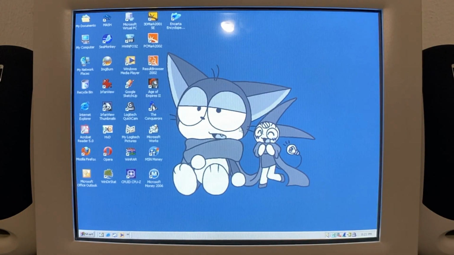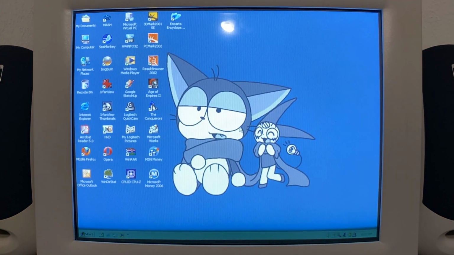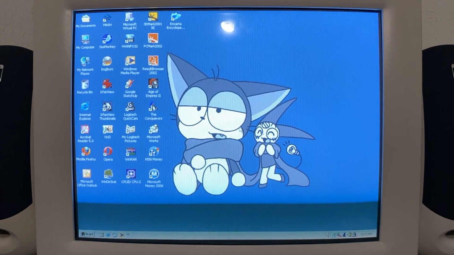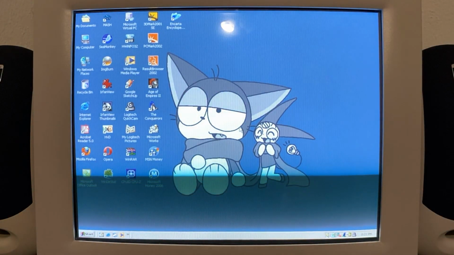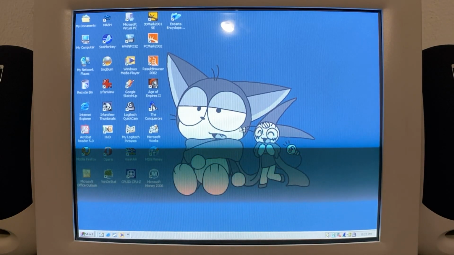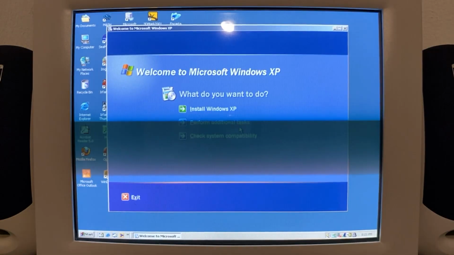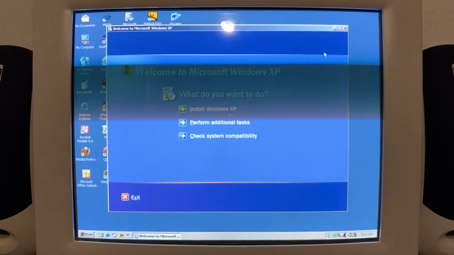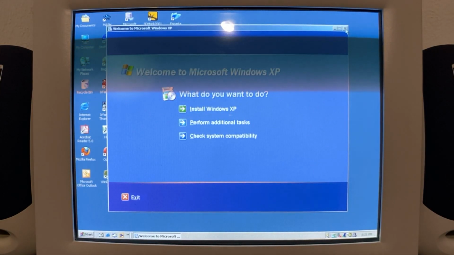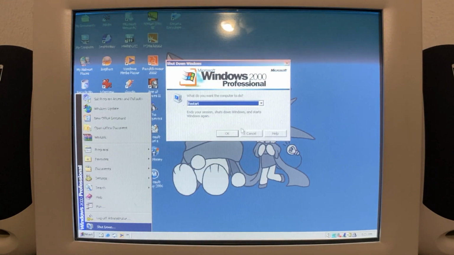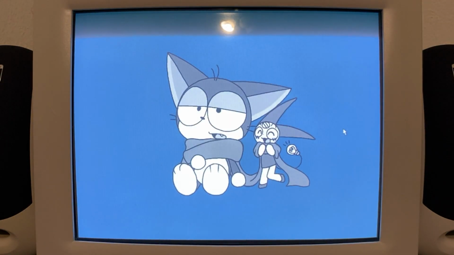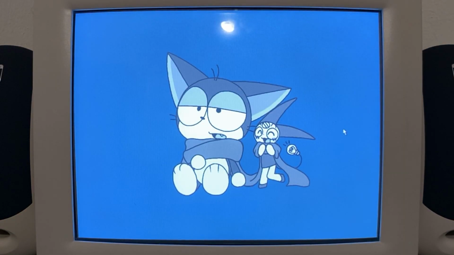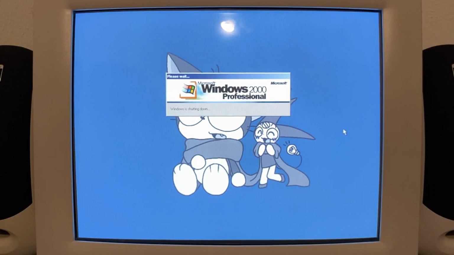insert this semi-transparent shiny disk into the disk drive. Now, this particular disk of XP has no service packs. This is the RTM build of XP, which released to manufacturing on August 24th, 2001, and released to the general public on October 25th. Now, we'll restart, and we will head into the install process.